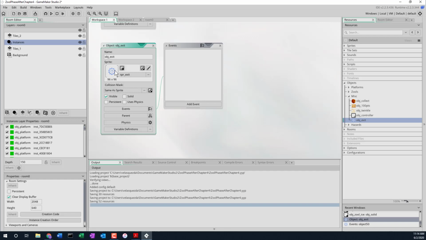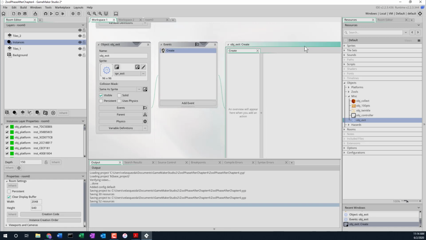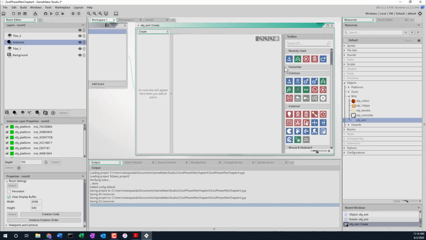And then what we're going to do is add a create event here. So let's add that event. Create. And what we want to do is slow down the image speed so that it sparkles a little slower than it would have.